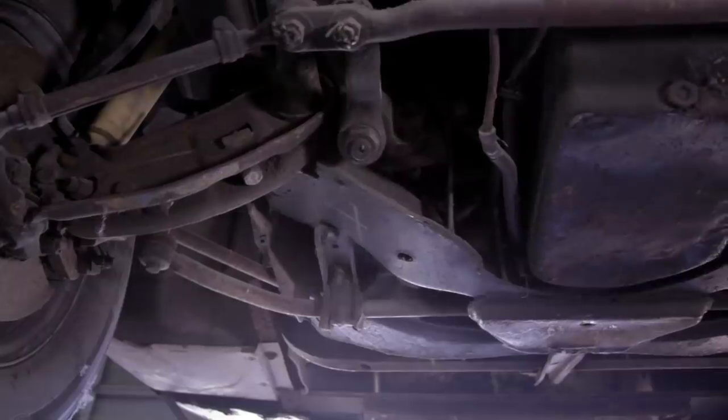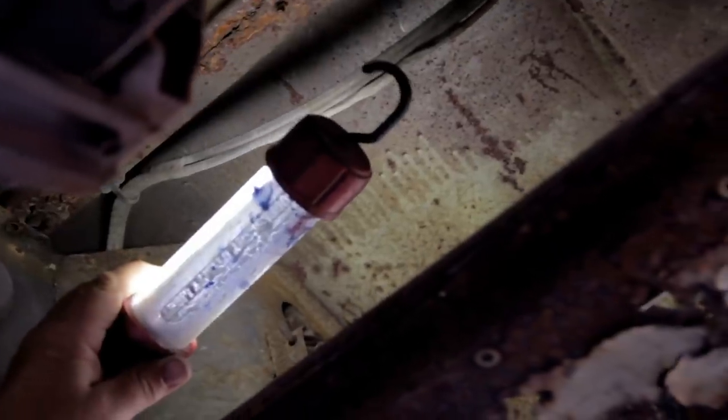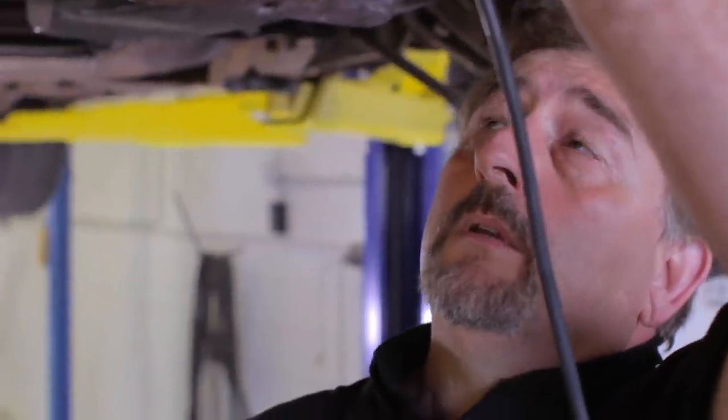Having this knowledge and being able to use it is very important. When somebody calls me up out of the blue and says, 'Dude, I've got a Superbird and there's a big X on the K-frame — do you know what it is?' — I don't actually know, but I can document that mine has it too, and maybe the Superbird down the road didn't. Now we can ask: why would one have an X and not another? We might be able to go back and find options that supported why that X was there. There's been a lot of documentation of these cars over the years — Superbird Road Runners, Cudas, Satellites, GTXs — people like Dave Weiss who've dedicated an entire life writing books about it. But for me, I want my own firsthand knowledge, my own little database. That's the fun part of my job.